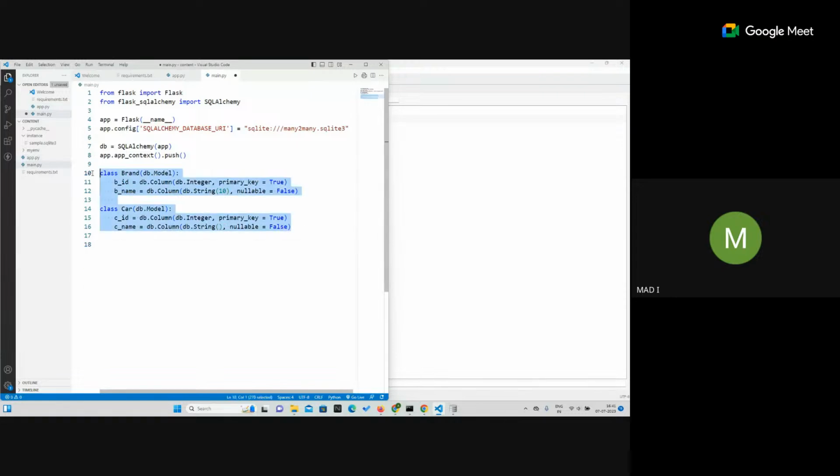So at this point, I'm not saying these are many-to-many relationship. I'm just saying these are two independent models. Why am I calling this independent? Because I can add a record in the brand table, and I can independently add a record in the car table. They can independently exist with no relationship at all. So this is the simplest way where the models are only defined with all the required attributes, but there is no relationship established. Now we will move towards many-to-many.